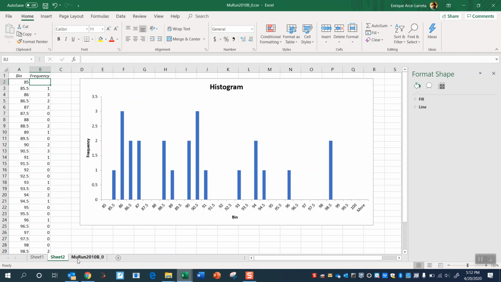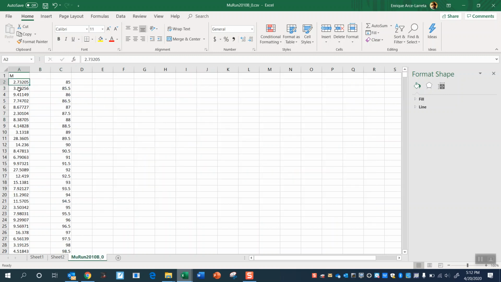So just to recap the procedure here, you're going to delete everything but the mass, then you're going to make your range of data. I use 85 to 100, and I go up by half each bin number. I don't know if you saw me do that. I'll do that again. I kind of went fast through it. Basically, what you do is you type in 85 and then 85.5, and then Excel, if you drag this little box down, will see a pattern and just fill it in for you. So you do that until you get to 100 or whatever, and then you plot the histogram.